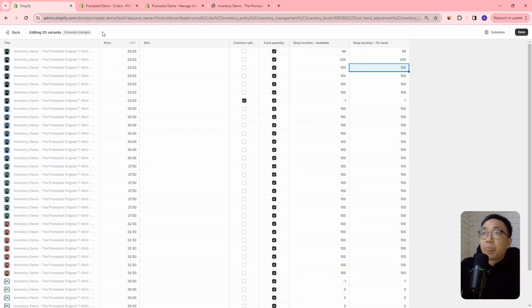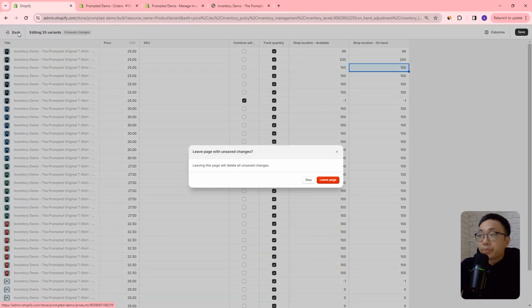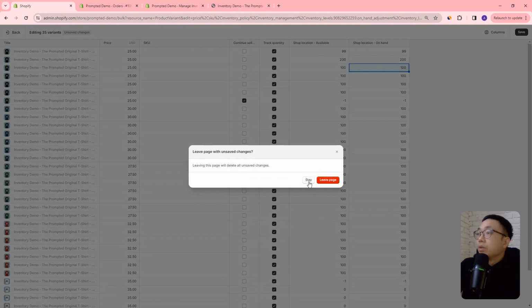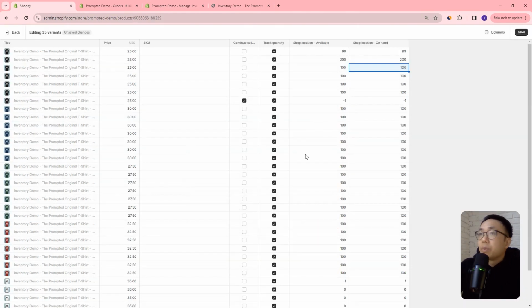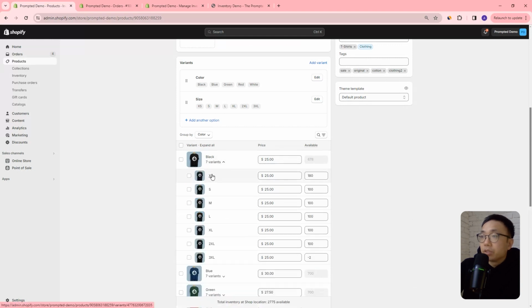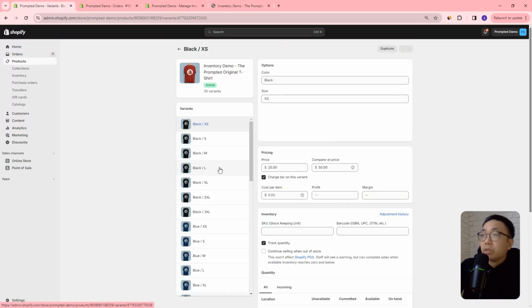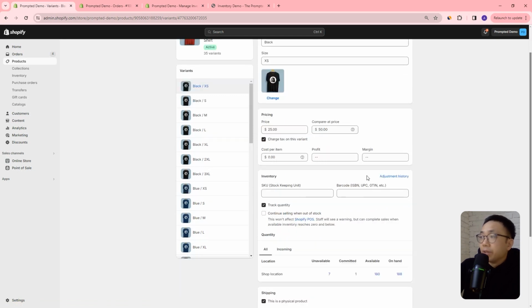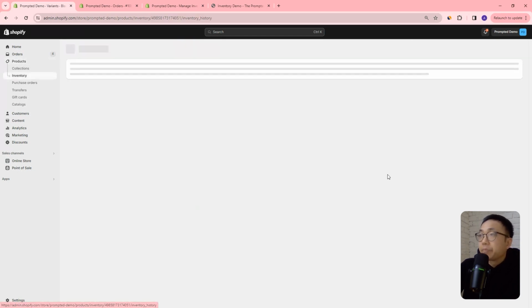Well, you can go to your product, and let's leave the page, and you can come down to your variant. You can select the individual variant. So this is the extra small, and you can go to adjustment history.